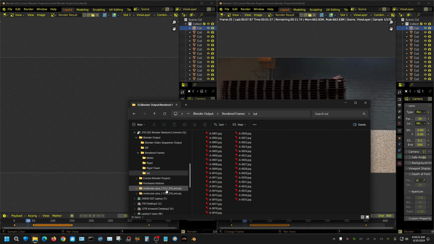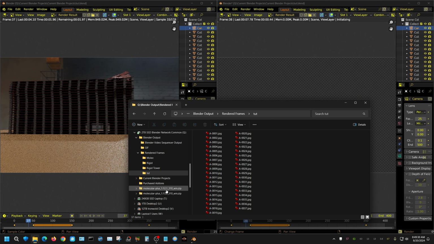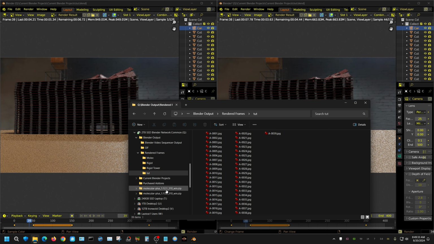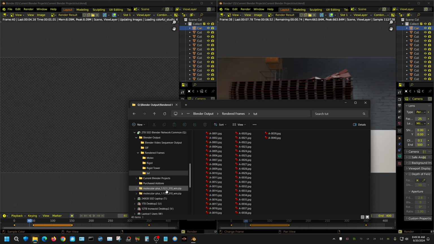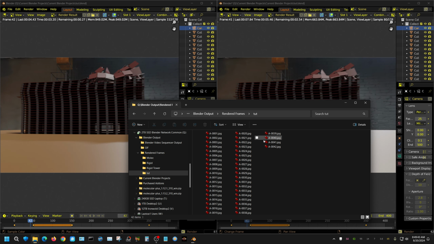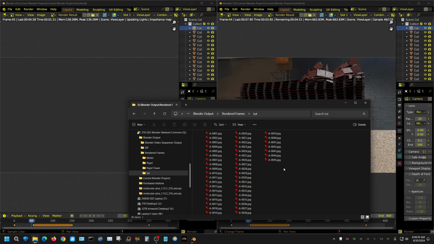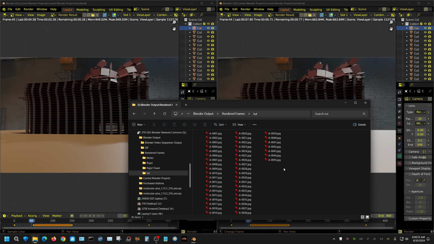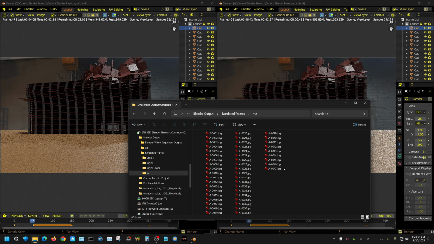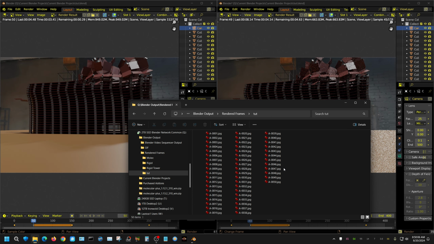Oh, I meant to mention this. I'm outputting these in JPEG images. I never output the video because if for some reason I need to stop the rendering process, whether it's the computer crashes, the power goes off, or whatever, if you output to images, you can always just get rid of the last two broken images that didn't complete, and then start over where you left off. Where if you're outputting the video, you basically lost all of your work. So I don't even know why they haven't output the video, except maybe for the video sequencer. But anyway.